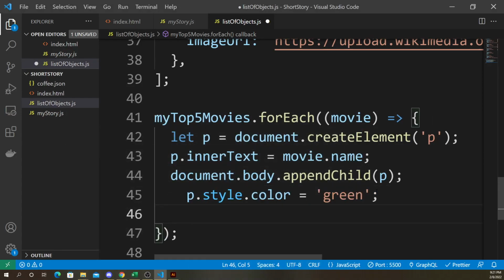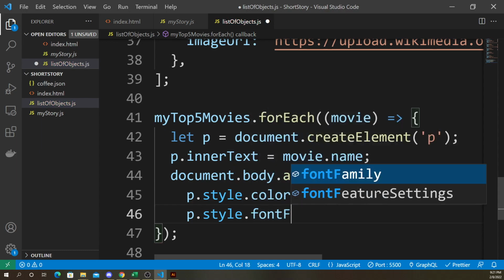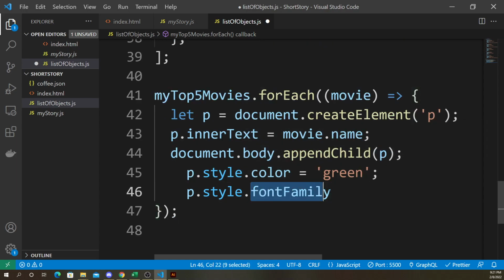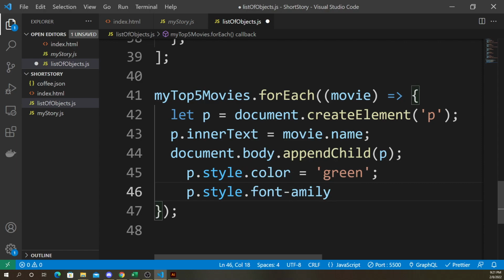Like say p.style.fontFamily. So some of the things you have to write a little bit differently. Like in CSS, you would say font-family, with a dash, but there are no dashes in variable names. So you have to use camel case.